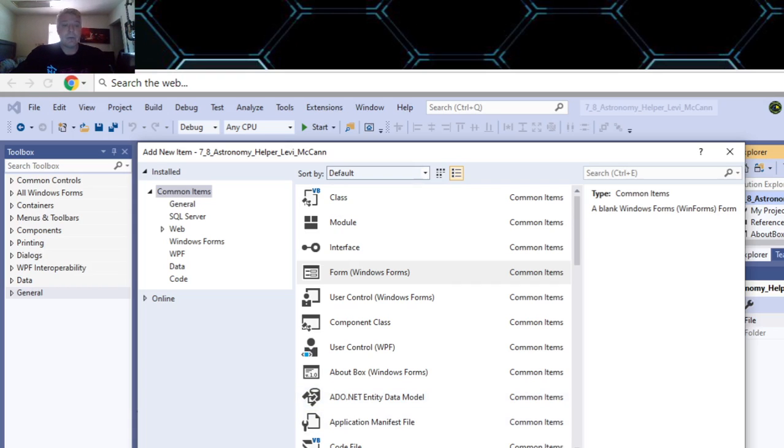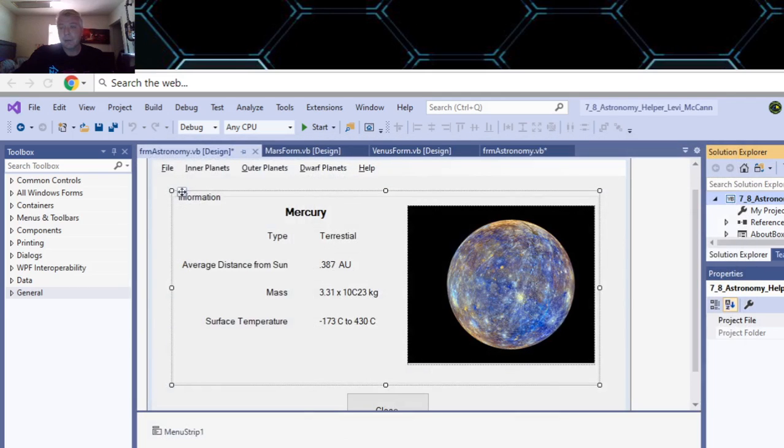But this is where, for instance, the next form, if you're making Venus, you just type in Venus Form. And that's what I called each one. So I took the name of the planet and then put the word form after it and made a new form for each one of them, so the Venus form would be over here.